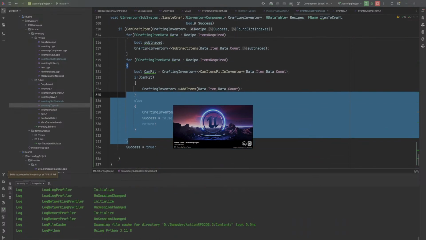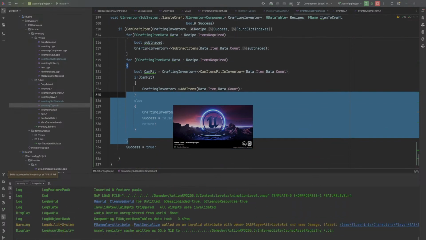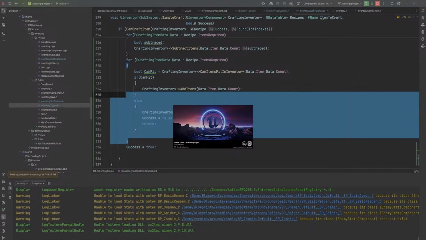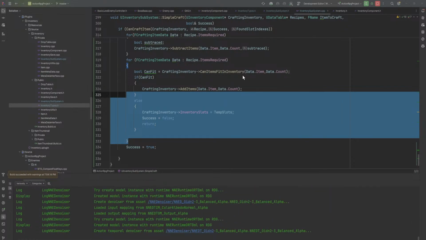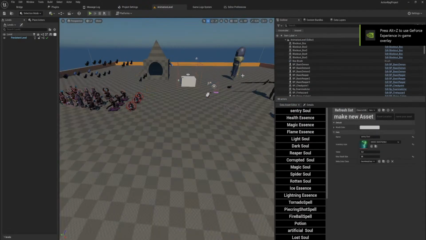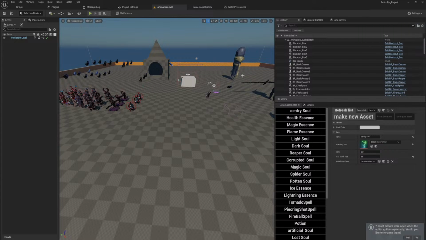Yeah, so I already have this kind of items-fit-in-inventory function for things like item pickup. If you want to pick up an item, I want to be able to check, hey, can this item fit in an inventory? And that's not quite as simple or straightforward as just, is there an empty inventory slot? Because it also checks whether or not the item already exists in your inventory and whether or not it has space in the stack for that item, because items have maximum stack sizes. So it does all that as well. So I already have that function, so I might as well just use that.